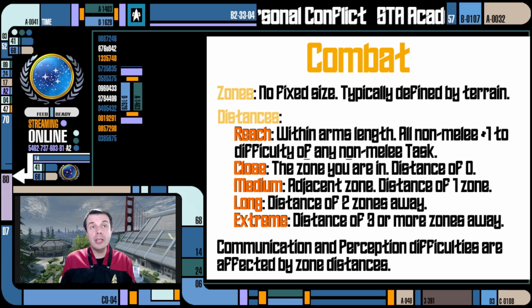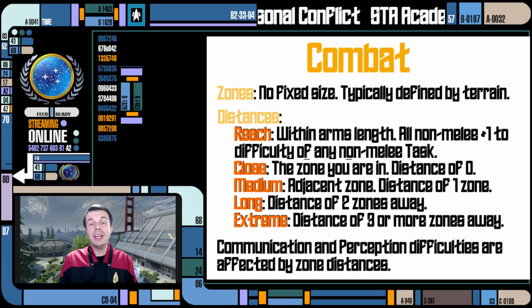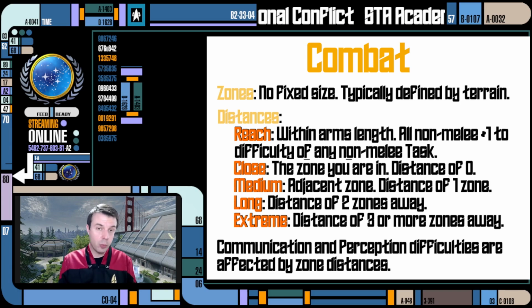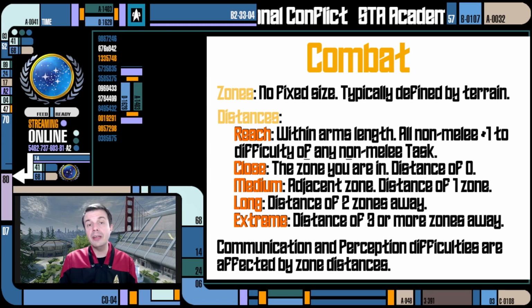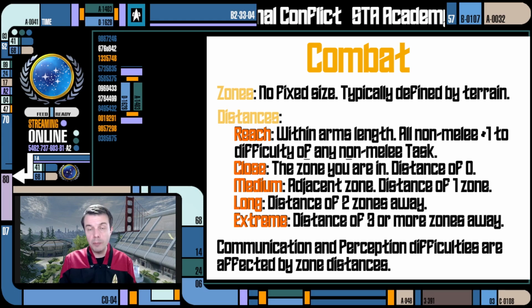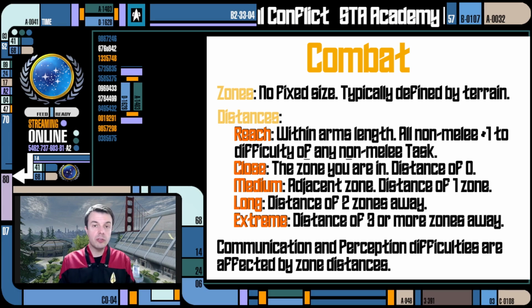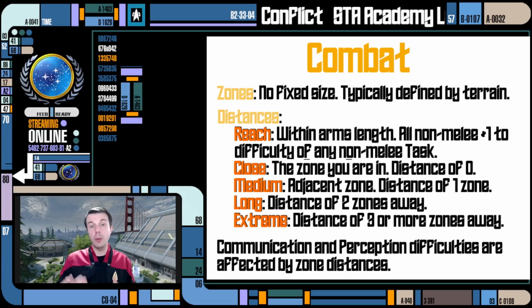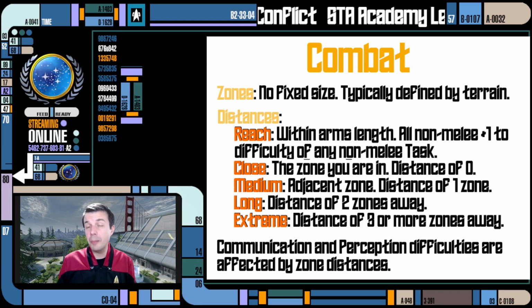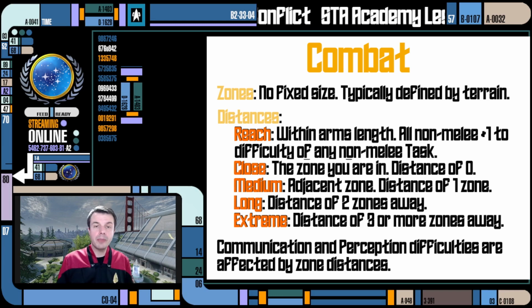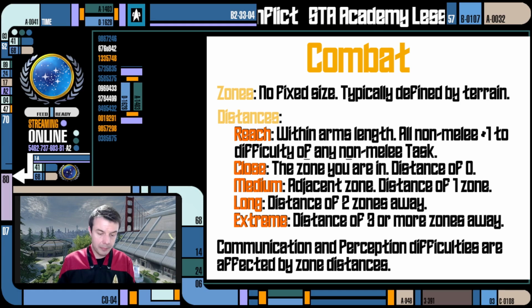So the key point here for cover is it is not static resistance. Cover value is the number of dice you roll. Any result you get from that, you will add to your resistance total for that attack if you are being damaged. So that's the main point to keep in mind. Some things with resistance, you roll dice. Cover is one of them.